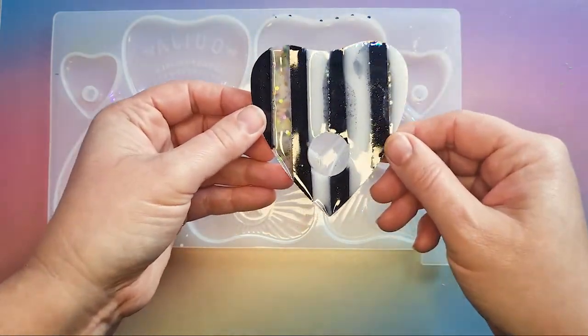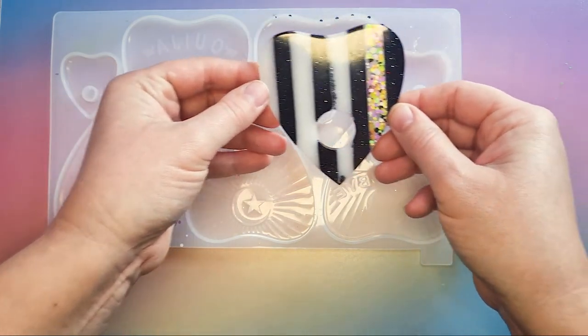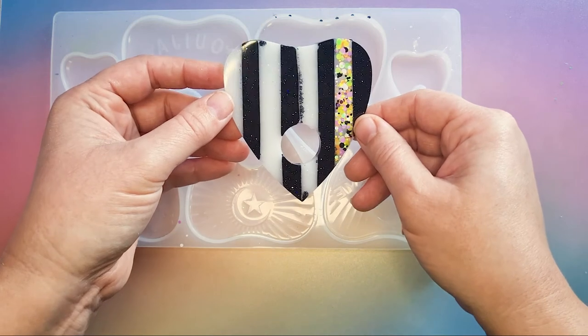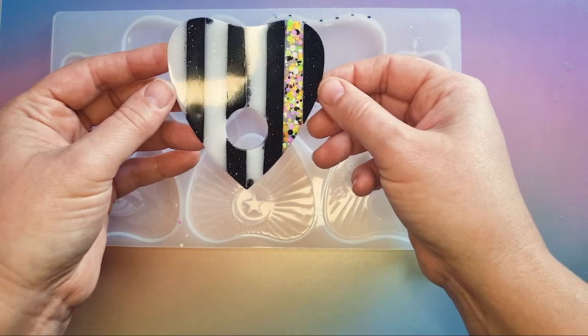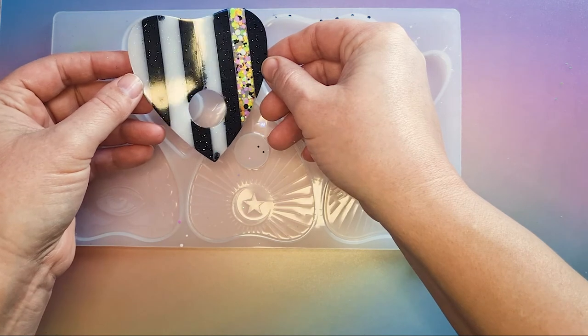Ta-da! What do we think? I really like the way that the glitter turned out in the white stripe. Not that it looks remotely white, but it does look purposeful. I'm a little annoyed that the glitter that's bled through seems to have sunk down to the bottom, so it's quite obvious on the front, but it's beautiful and shiny, and I really like the effect.